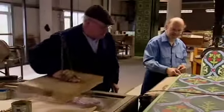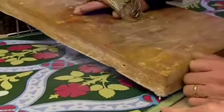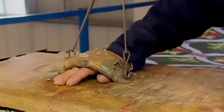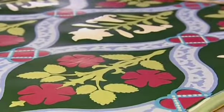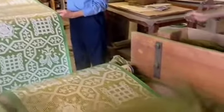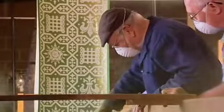The original designs for Pugin's interiors were done by Crace Brothers. And here at Cole & Companies, they've got the actual original Pugin blocks. These blocks were used to print Pugin's patterns onto sheets of wallpaper. You have to line it up with a mark and press down hard with a foot pedal. There can be as many as 7 different printing processes to go through. Another method Pugin and Crace used was to print the pattern onto the wallpaper with glue and then stick flocking to it to give it a textured look. And they still beat it on today in the same way as it was done in Pugin's time.